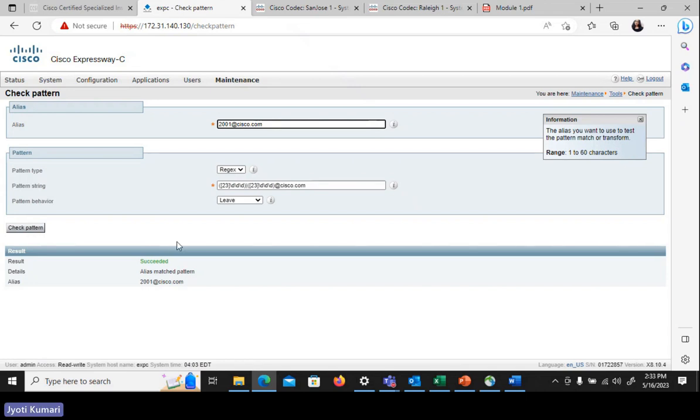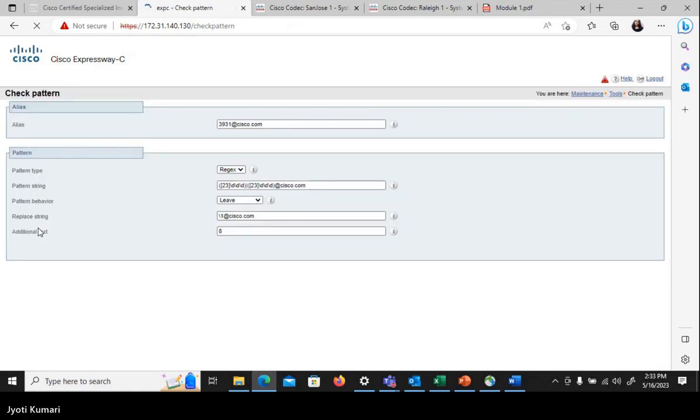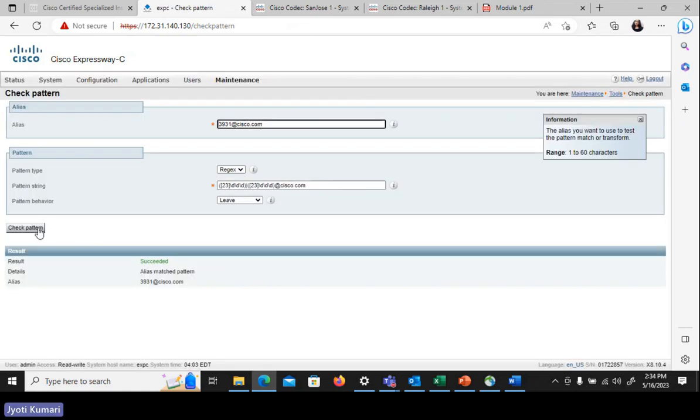It matches. And if I use any number starting with 3, like 3931 at cisco.com, it should match. And if I use just 3931, for example, it should match.